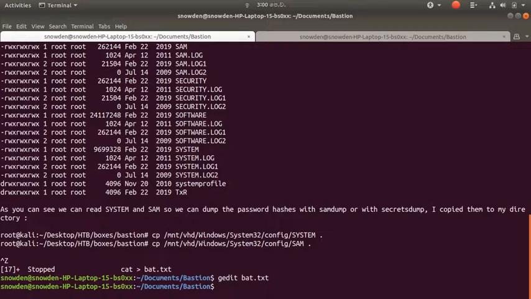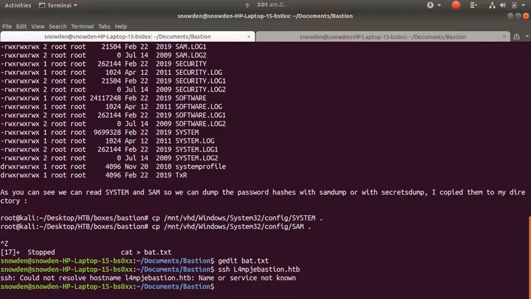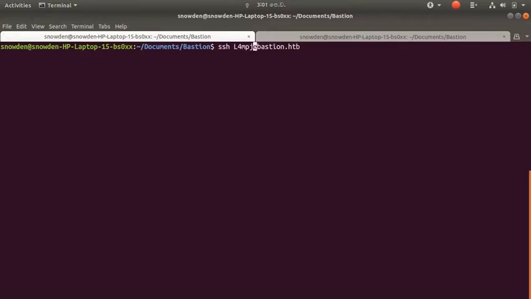Confirmation, I am not a robot, and here we go. We cracked the hashes and we have the result. We have the username. Here I am copying that username and trying to connect to Bastion using that username from an SSH connection.